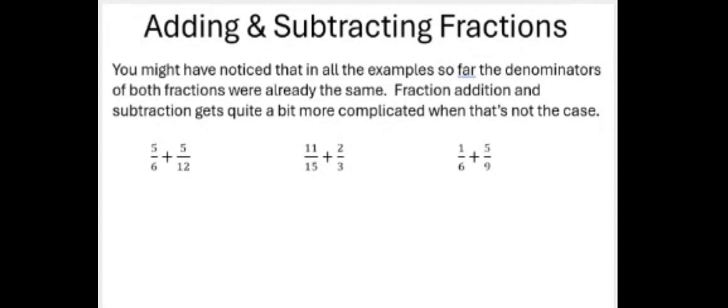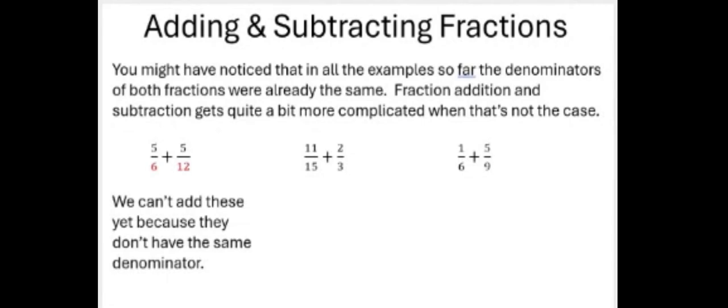But what happens if we have a pizza cut into sixths and another pizza cut into twelfths, and somebody eats 5 pieces of the one and somebody eats 5 pieces of the other? How much pizza have we eaten? What is 5/6 of a pizza plus 5/12 of a pizza, is that first question there. And we can't do anything with adding or subtracting fractions until those bottoms are the same as each other. Everything on this first page, we can't add because they don't have the same denominator, so we're going to do this in stages.